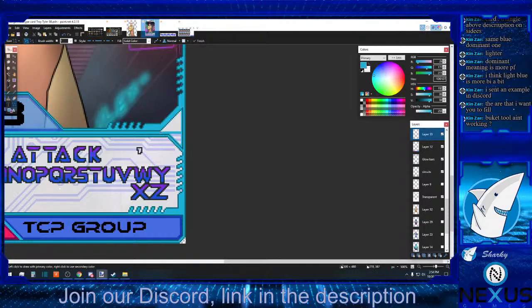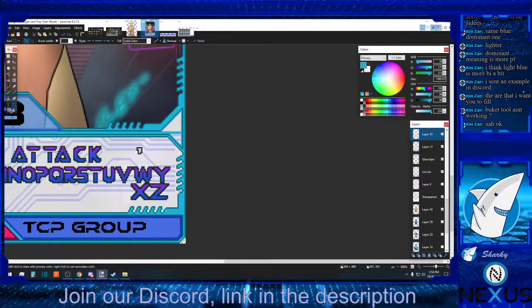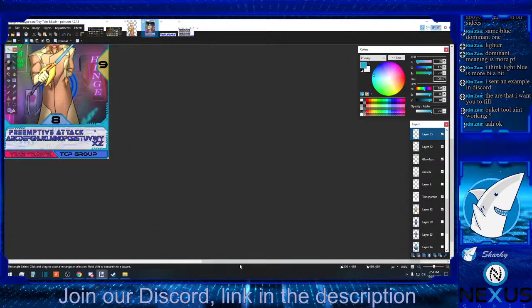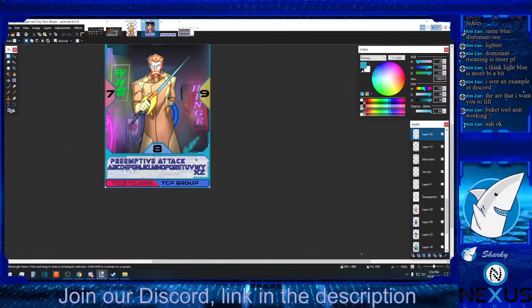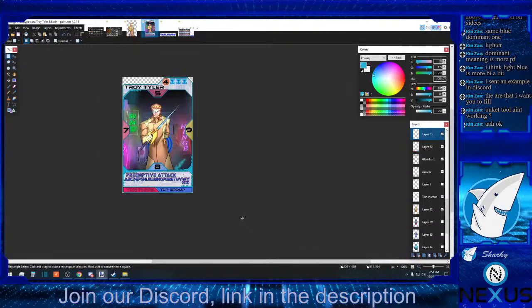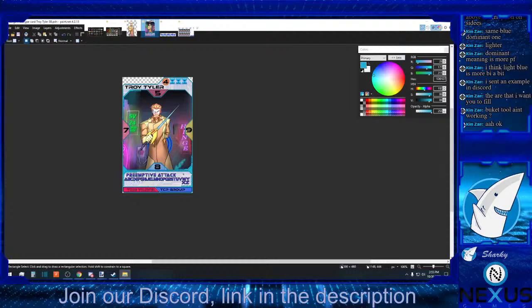So to just fill in half of the cards, I have to outline this so that the bucket tool will work without filling in all of it. But there it is with that filled in, and I really don't like that. I did like the old version where I had gotten rid of the corners completely, but most people did not like that, and it didn't get voted for.